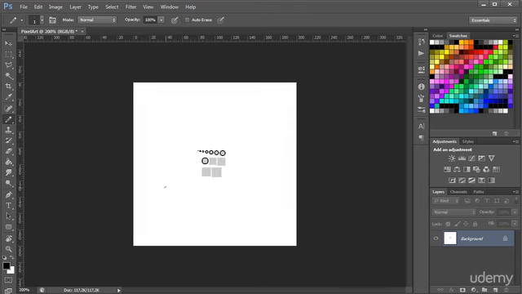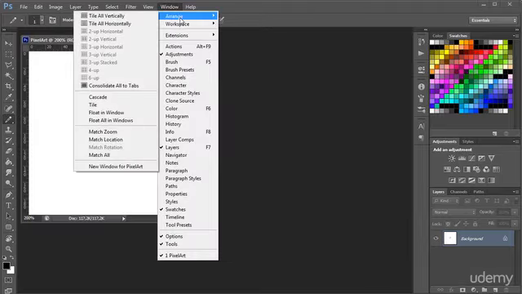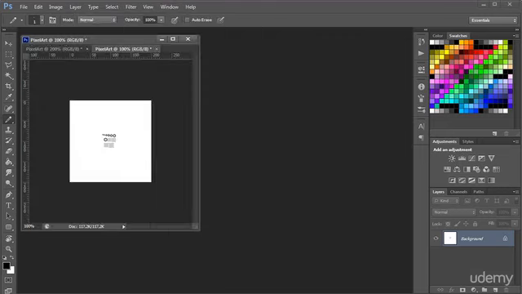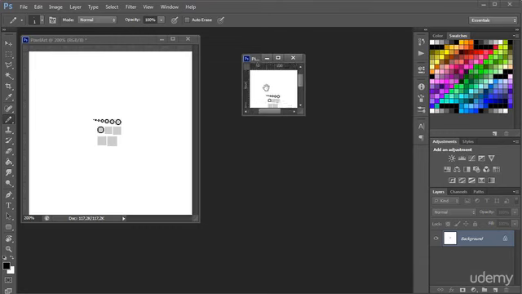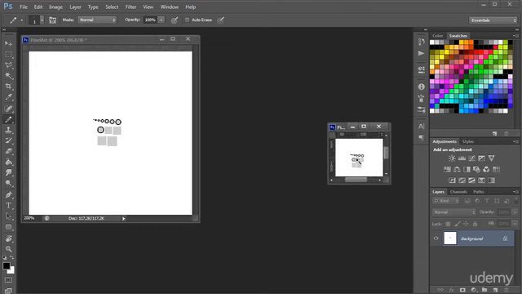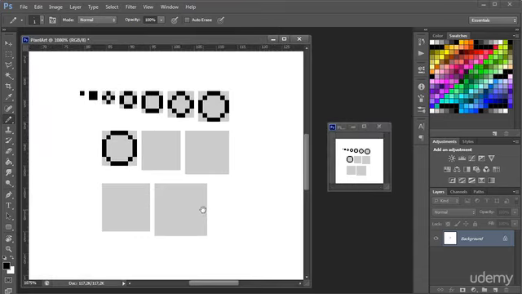And at this point, I'm getting kind of tired of going back in and out, so I'll do a trick, which is to undock this image, go into Window, Arrange, make a new window for pixel art, and bring that out. Pixel art is just the name of the image. It's not Photoshop knowing that I'm doing pixel art. I'll actually make this double the size because I think it looks cooler, and it's probably what you're going to be using pixel art for. Now, this is a second view of the same image. So whatever I do on this one will show up on that one, and that's not only very helpful, but it's actually incredibly cool.